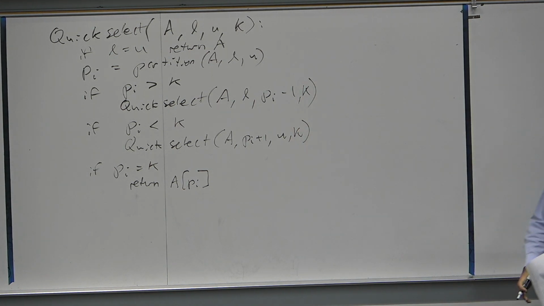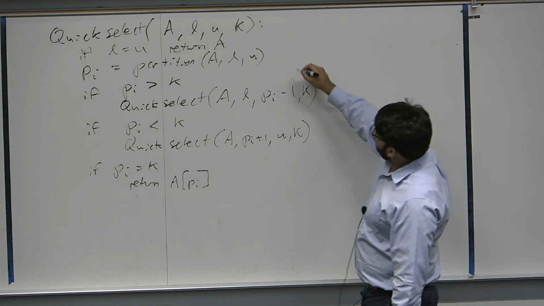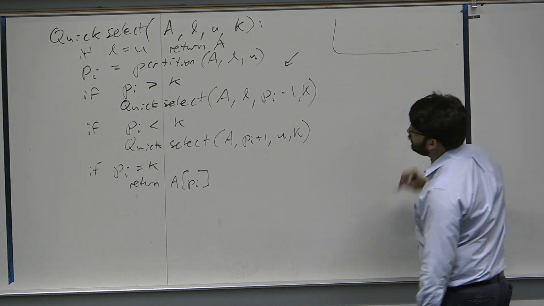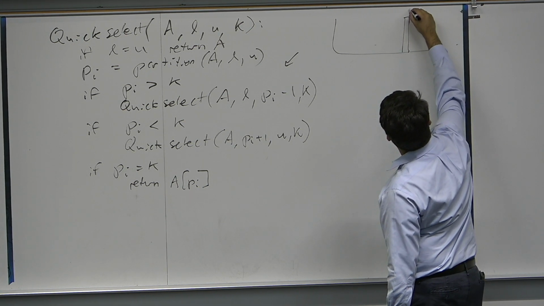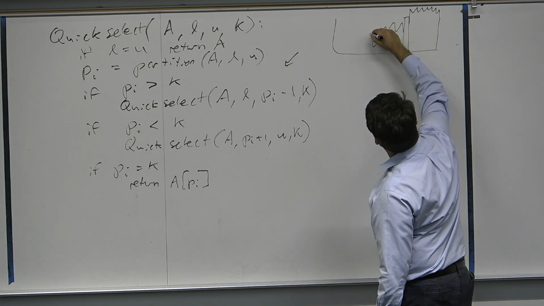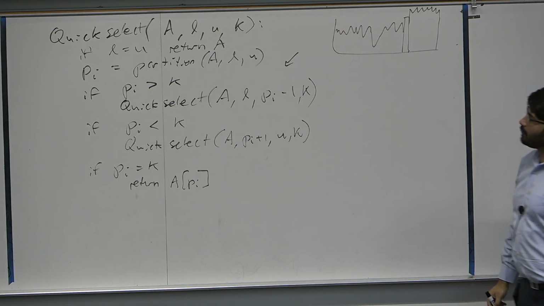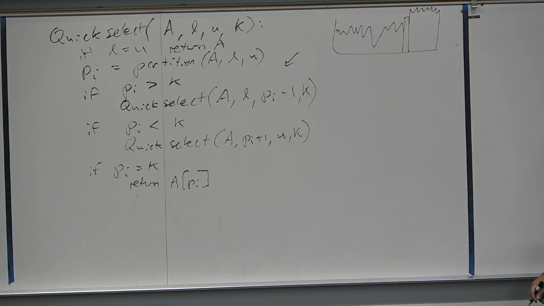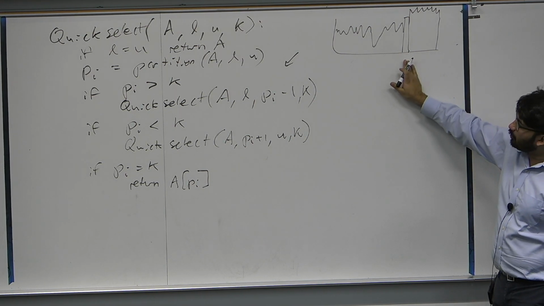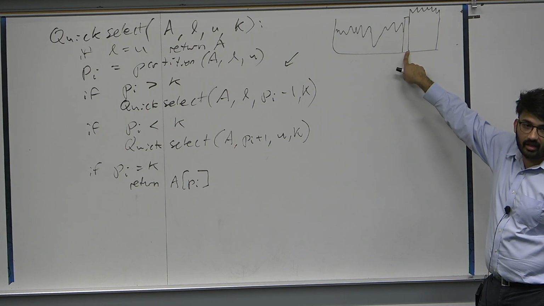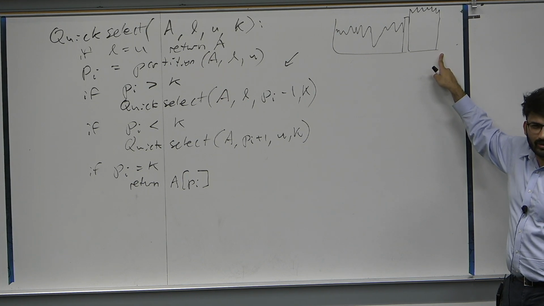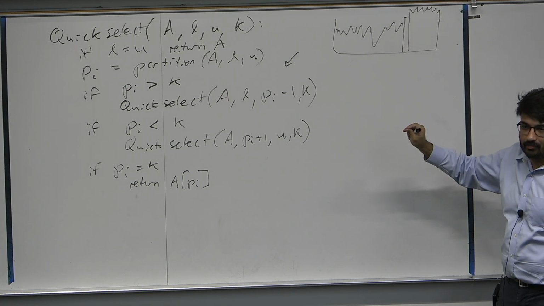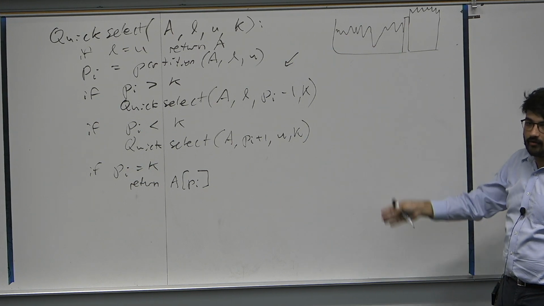Excellent. So why do these conditions work? If pi is greater than k, suppose we chose the pivot perhaps a little too big. So we chose our pivot, let's say here. If we chose the pivot such that the pivot exceeds this index k, then after a single partition, the pivot is in the correct place. At this point in quicksort, we would normally sort everything over here and everything over here recursively. We don't need to do that, though. We're just looking for the kth item, from least to greatest.